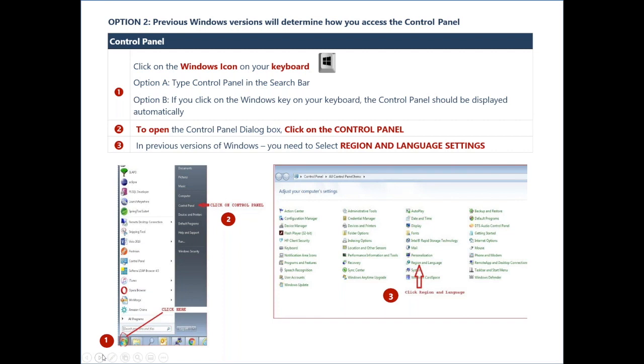Now, a lot of people are not always sure how to get, with the older version, to the Windows or the File Explorer. So the easiest way would be to just click on your Windows icon on your keyboard and then type in Control Panel. In some cases, if you click on your Windows icon at the bottom where it shows your number 1 on the left-hand image, the control panel will open on the side, and you can just click there, and there you will go to regional and language settings.